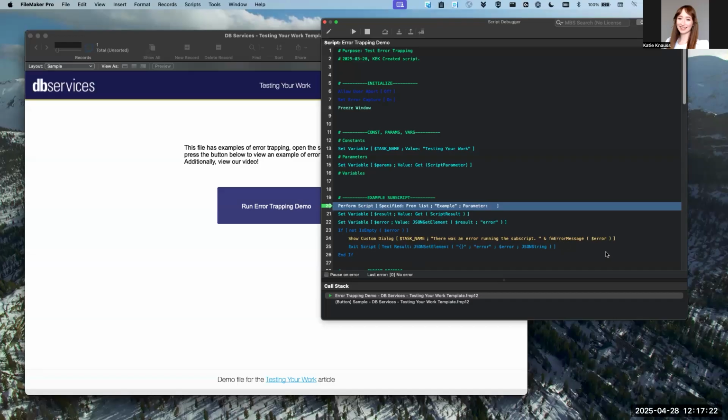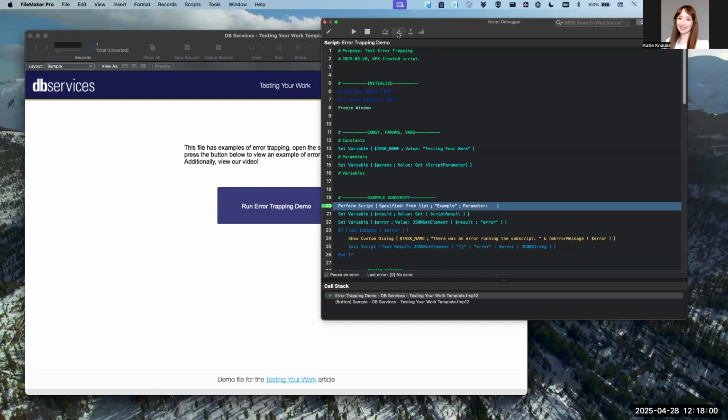And what FM error message is, is a custom function that we created or made at some point over at DB. It's been around for a long time. But we can go ahead and put in our error code right here, and that will pop up with something that we can actually view, that we can see what's wrong with in English rather than just seeing a regular code. And then we don't want the script to continue. In this case, we're going to go ahead and exit script again with that JSON string. So we're using error, we're setting that with the error code that we grabbed from the previous script, and so on and so forth. So let's go ahead and debug.